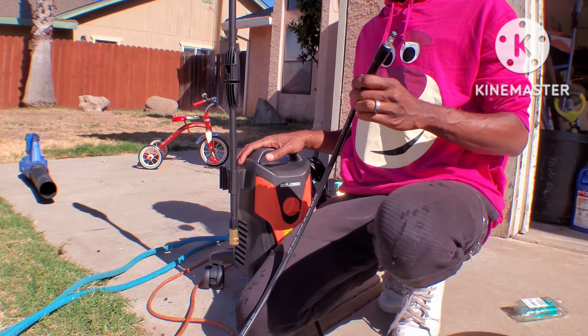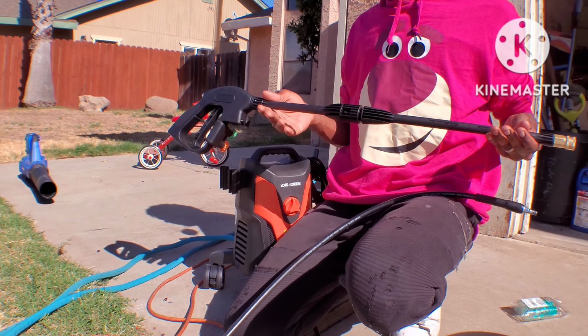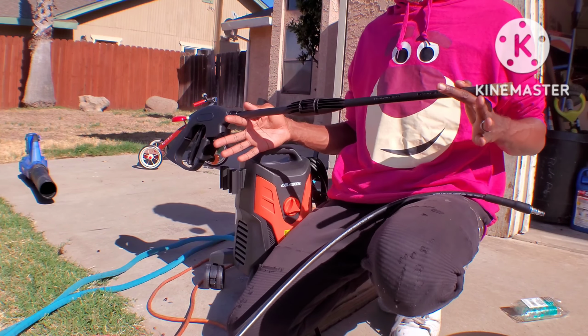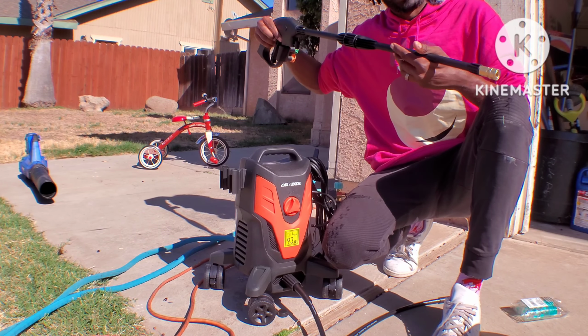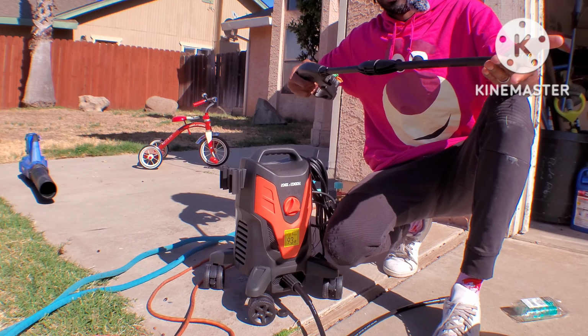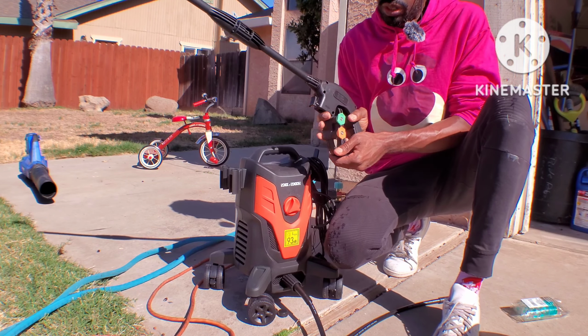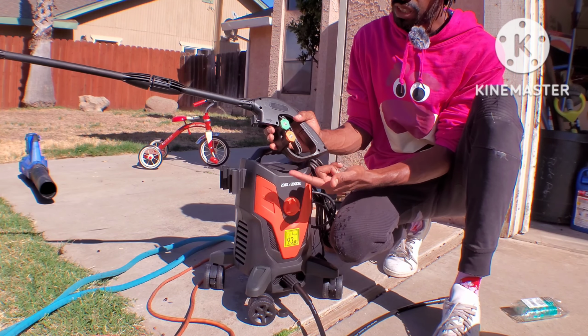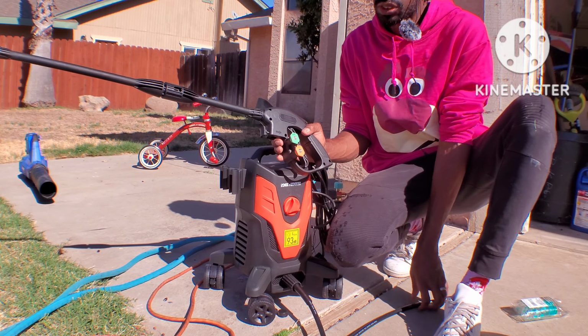I did order a quick release. I have a stubby gun. These ones, they do work, but the problem is they're super long. So you're going to have to not only stand back from your car, but you've got another few feet with the extension as well. So this one comes with a little cool holder right here that you attach to the gun. This way you can put your different angles of nozzles on there.